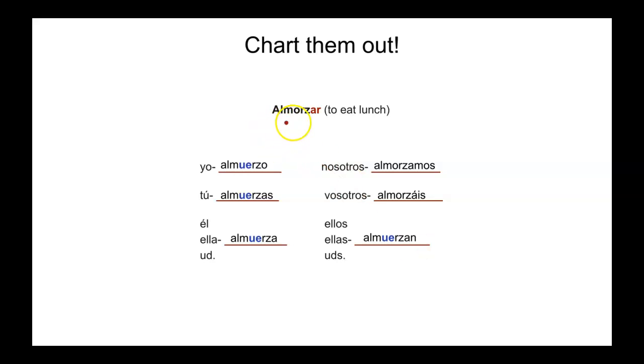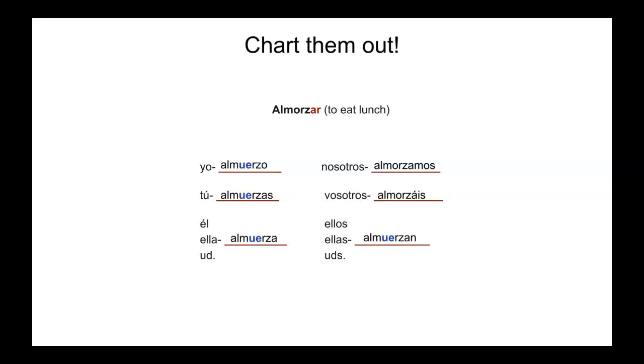So, almorzar, to eat lunch, is an O to UE stem changer, just like every subsequent verb that we look at today is going to be. Let's see that in action. Yo almuerzo. The O changes to UE. Yo almuerzo is the way in Spanish that we say I eat lunch. Yo almuerzo a las 12.